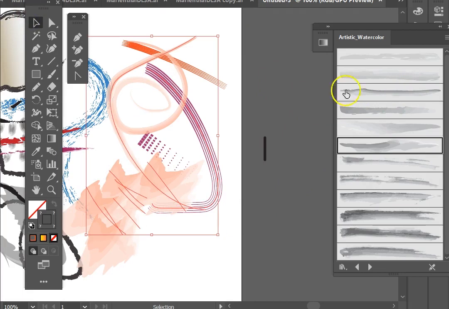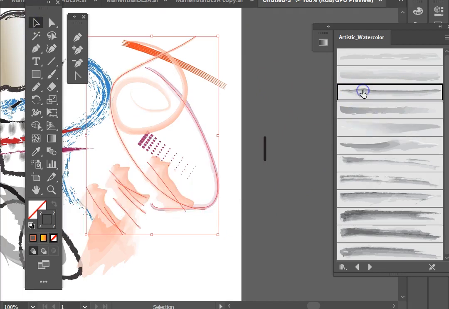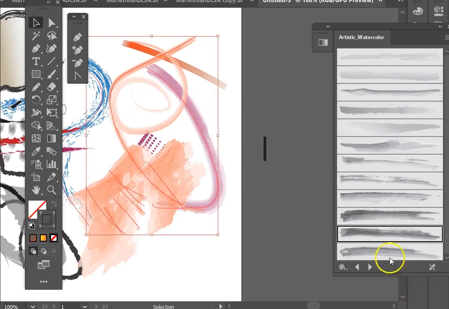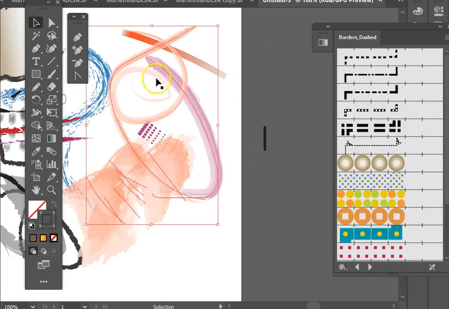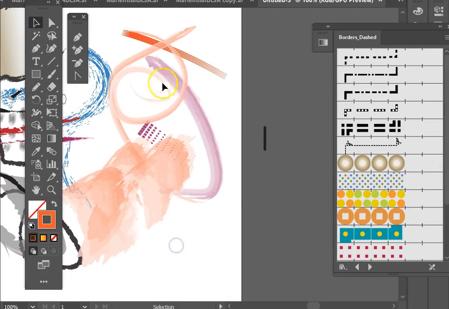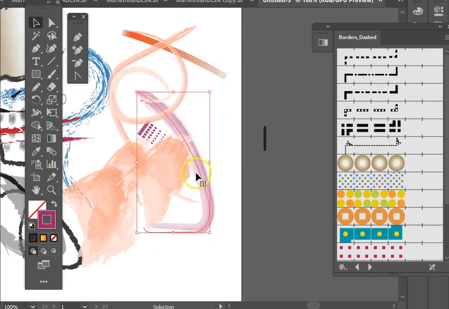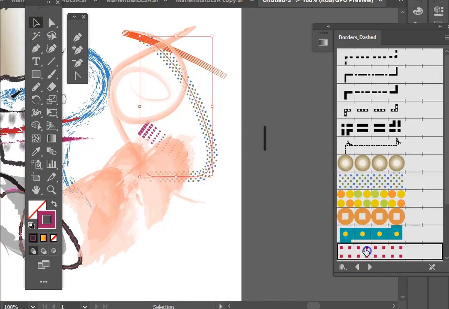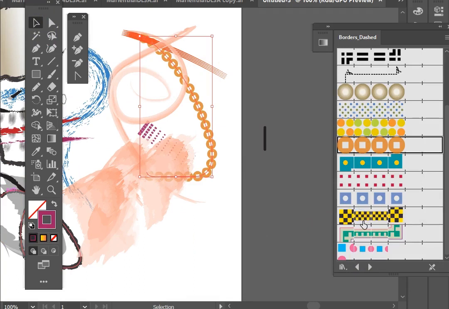Or this brush, or that brush, or this one, or that one, or this one. There are borders, dashed borders. You could try a couple of these. I wouldn't get carried away with them. I think it's more useful to learn how to use some of the artistic brushes rather than this stuff. But you know, it's good to know that these are here and you can try some of those.